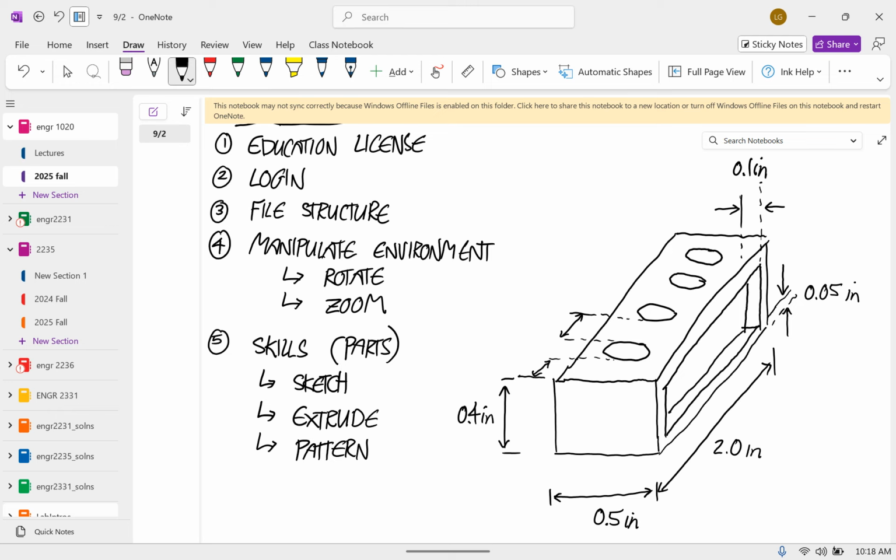So we are going to make each one of these 0.16 inches. And so the distance between the next two would be 0.16, 0.16. And that makes the diameters of each of these holes 0.3 inches.